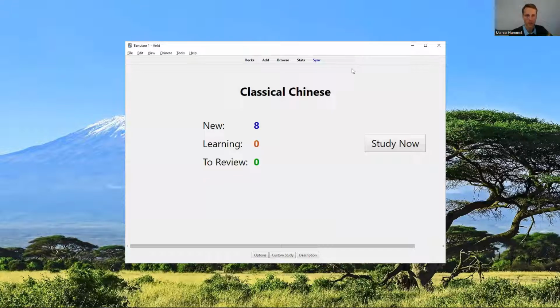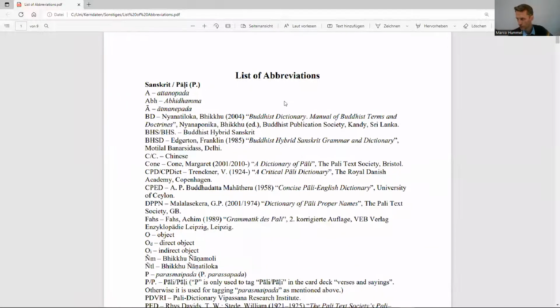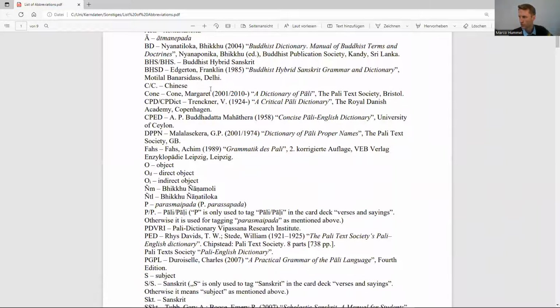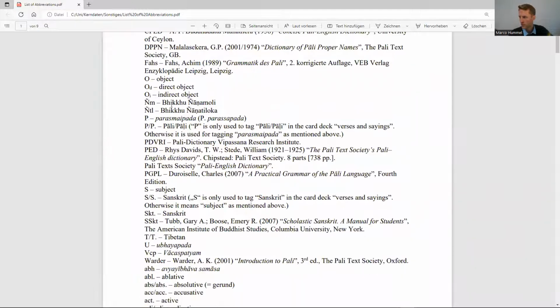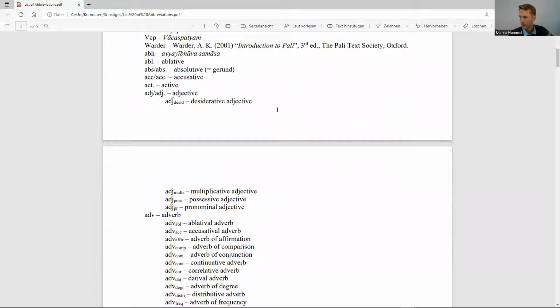Now, in this sense, you have all this knowledge, which is put in different categories, and I even wrote a whole list for my categories. So Sanskrit and Pali, I put here the books, different books, and even adjectives.